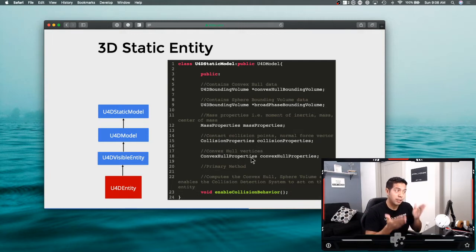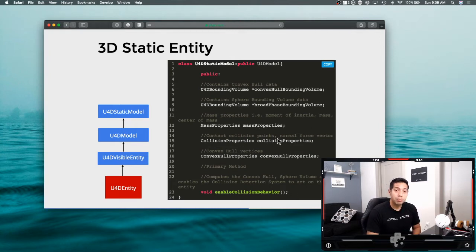It requires the convex hull data to do the computation. I also have the sphere bounding volume data, which is basically the data required in the first phase of collision detection. And I have some mass properties, right?